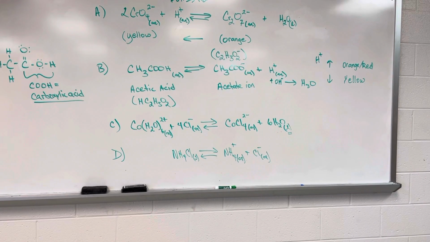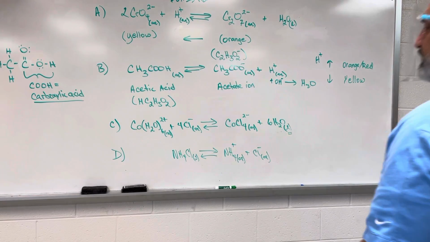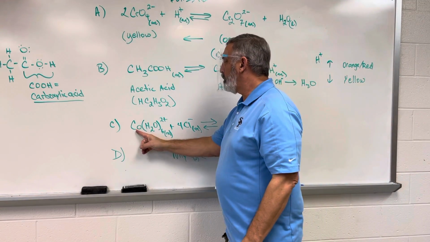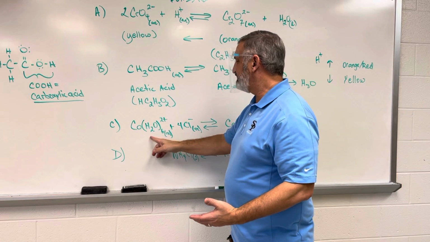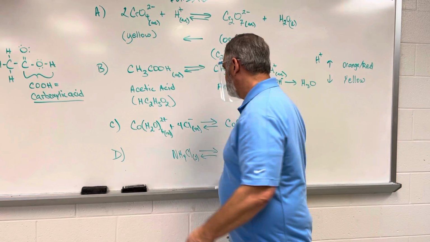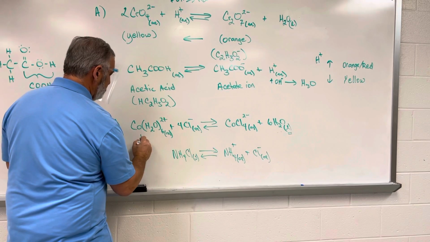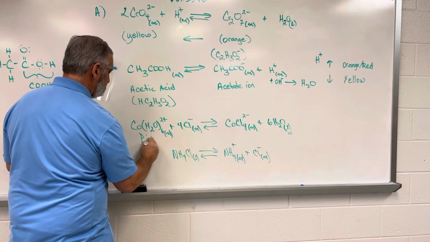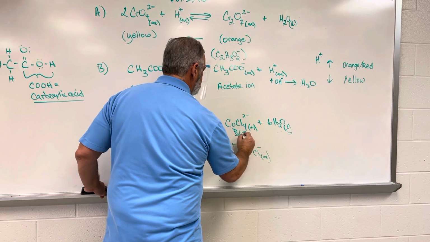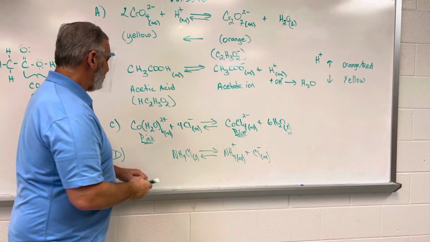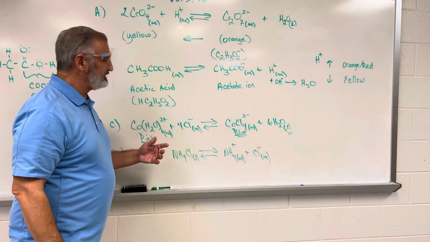Okay, so here in this third equilibrium, we're going to take this complex ion. It's a cobalt 2+ ion, but the water kind of attracts to it. Don't worry about that. Really just think of it as the cobalt 2+. And this is pink. Okay, but when it's in this form, it's blue. So if I take some of this and then I add some HCl.